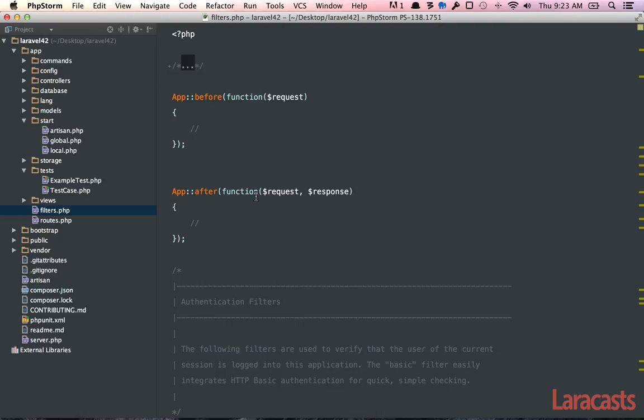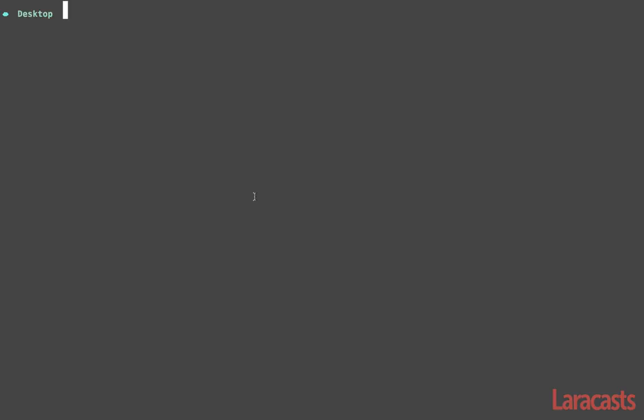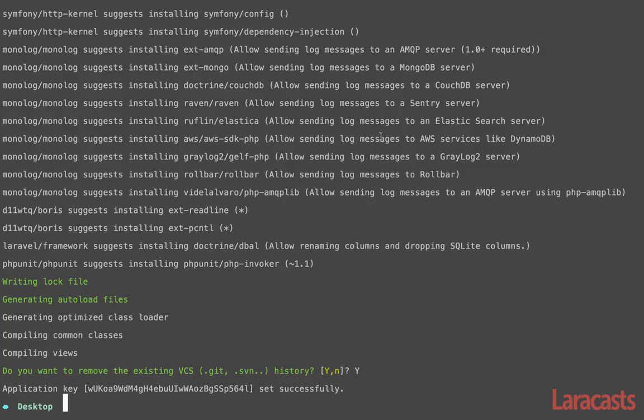Now, let's take a look at the default structure for Laravel 4.3. First, though, I need to pull it in. And right now, because it's still not officially released, I'm going to pull it in using Composer create-project. I want Laravel/Laravel. We will create a directory called Laravel 4.3, and I specifically want the develop branch. And give that just a moment to pull in. Okay, so that one is pulled in.